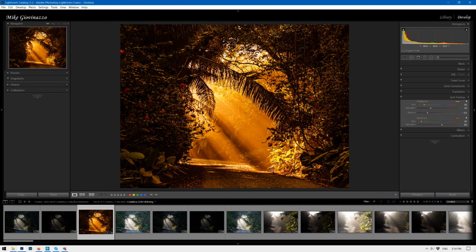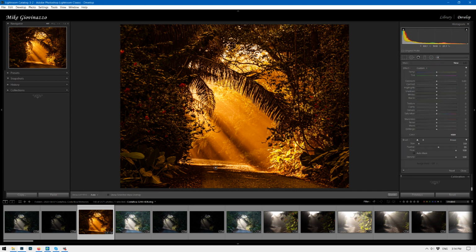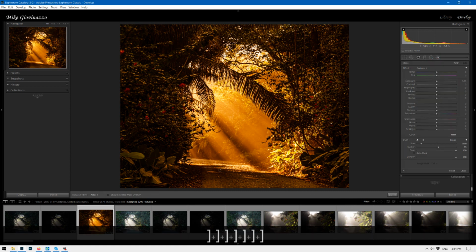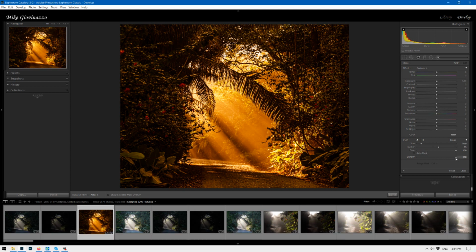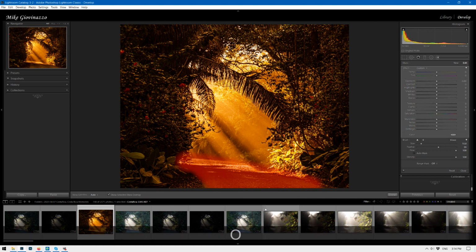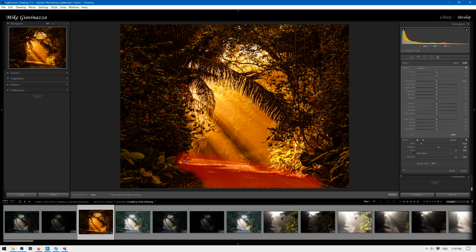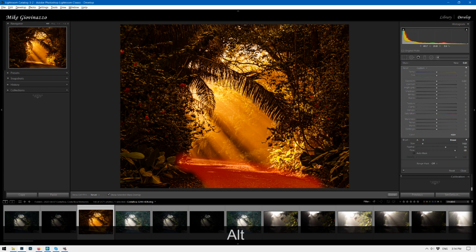Let's see, the road is kind of, your eye comes in, follows these lines down to the road, and it kind of follows the road out of the photo. So I think I'm going to take this, bring up the size of my brush. So I'm painting at 100% flow, 100% density, about half feathered, and I'll just paint the road quickly. And I'll hit the O key and see if I got it all. I can do some erasing over here.